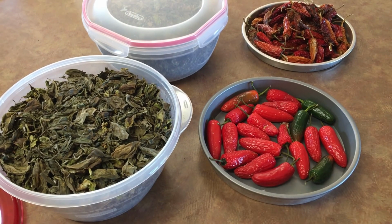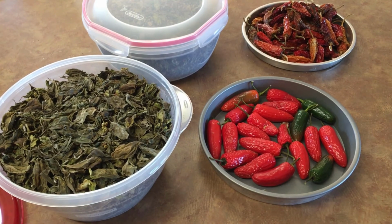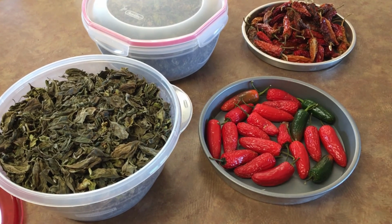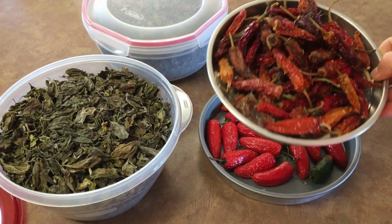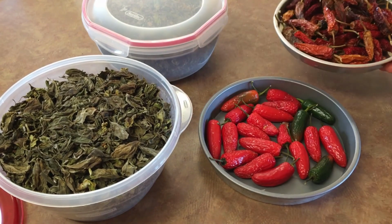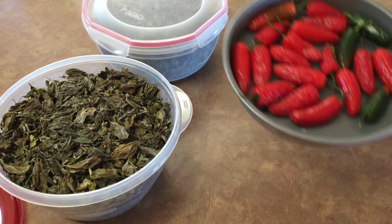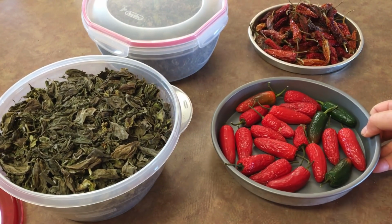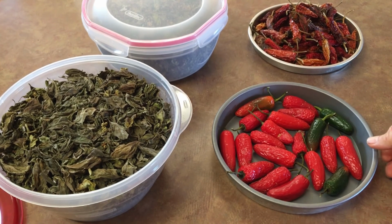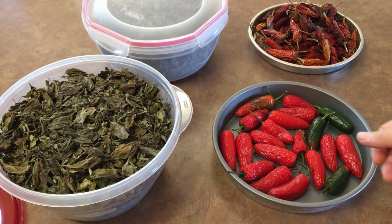So in a previous video I mentioned that Vickie had used the solar kiln that I built for drying lumber, and she used it for garden plants. And here you can see this is what doing the peppers looked like. And here's some more. Don't know if she's going to stick those in the solar kiln and dry those out as well. Normally she will string them up on some thread and let them air dry, but they dry quicker in the solar kiln.